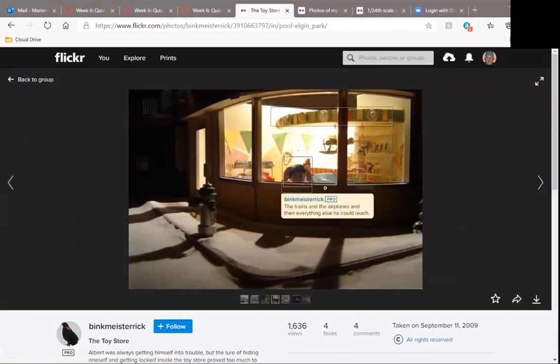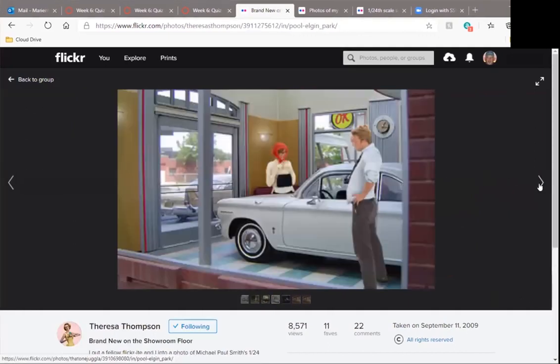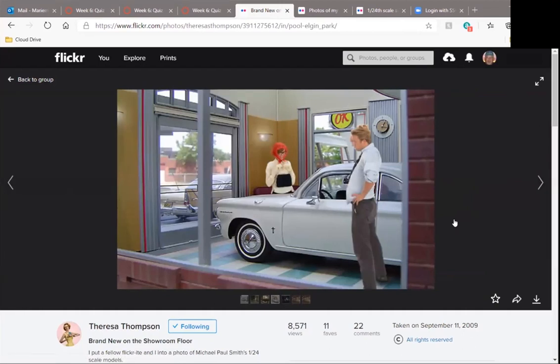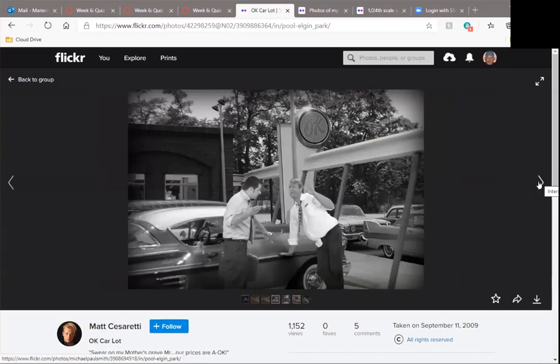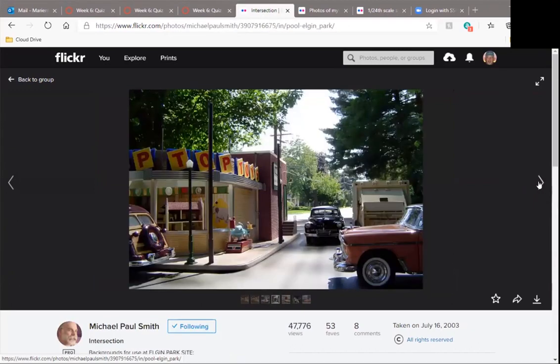Everything is a model. There's a person added inside the toy store. Here's Teresa shopping for a new Corvair. It'll be about 1960. Here's a couple of people who have been partying too much down here at this bar, but all this stuff is models and they are just inserted into the scene. As a matter of fact, looks like the bar was added in because I don't see the neon sign here now. Used car dealer. Another street scene.